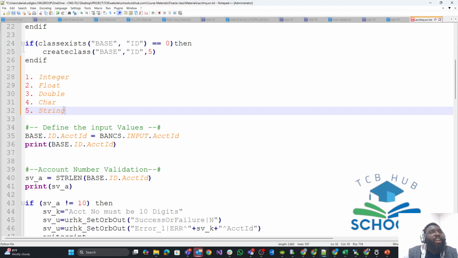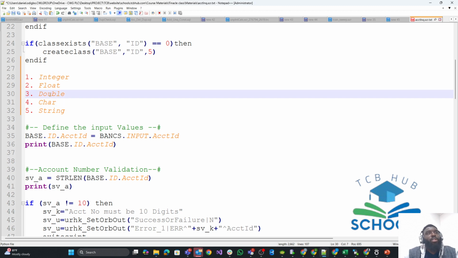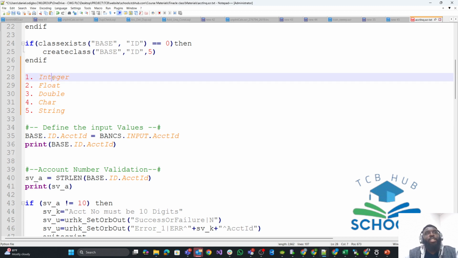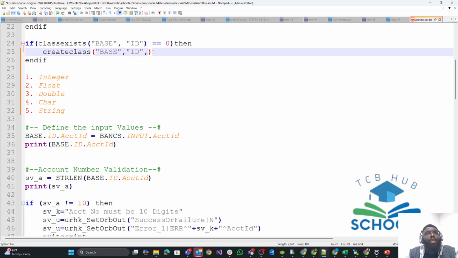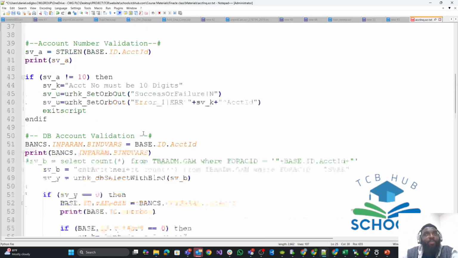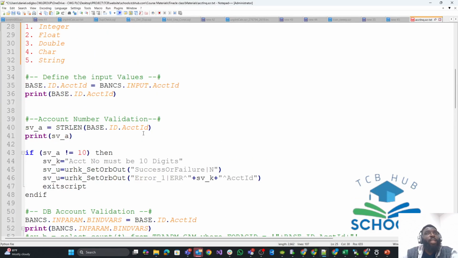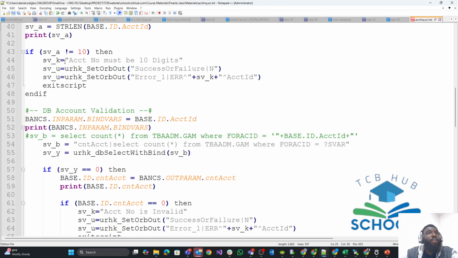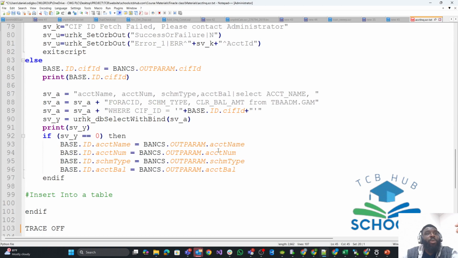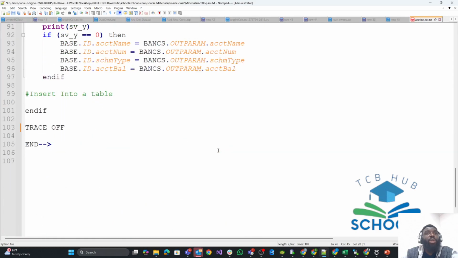Now, the fifth one is string. You can see 5, right? The fourth one is character. The third one is double. Second one is float. And first one is integer. If I come here and I say I want my script to be an integer type, it means that 90% of whatever I'm doing in this script will be integer. However, if you take a look at this script already, almost everything we have here is a string. So if there are little places where we need to use integer, we can then convert to integer, okay?